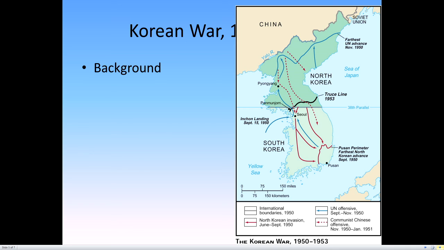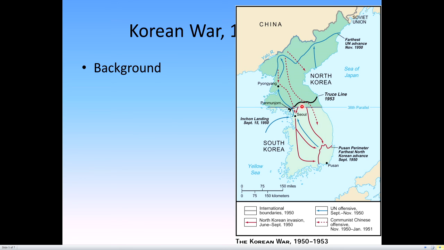At times, the Japanese have tried to rule over them, especially in the 20th century, where the Japanese basically take Korea as a result of the Sino-Japanese War of 1894 and 95. And so the Japanese had occupied them for many years at this point. Well, after World War II, we occupied Japan, and we basically create a free Korea. And this free Korea is going to be a Korea that is divided at the 38th parallel.